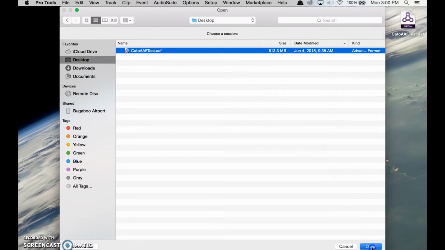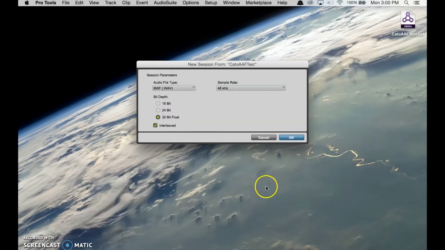For the options here, I would try to stick with whatever the AAF file was saved as. So if that was using WAV files, I would pick WAV files for my session. And I would try to match the sample rate and bit depth, but maybe increase sample rate if I want to. The benefit of upsampling or otherwise increasing these values is that any processing that you put on these tracks within Pro Tools, through plugins or otherwise, will then be in the higher sample rate or bit depth. Otherwise, there's not much benefit to increasing sample rate and bit depth from the source values, and since it's a minimal difference, I usually just recommend matching these parameters.